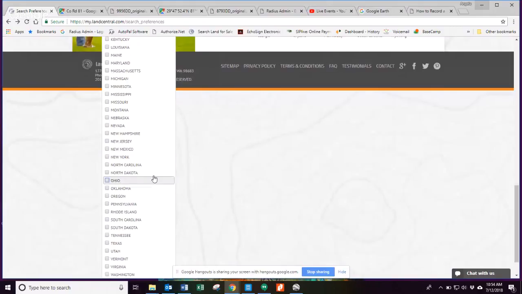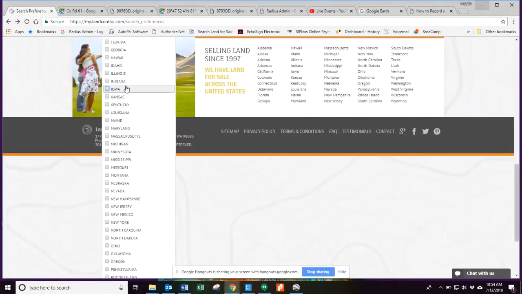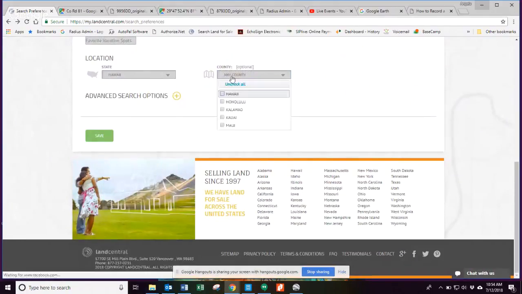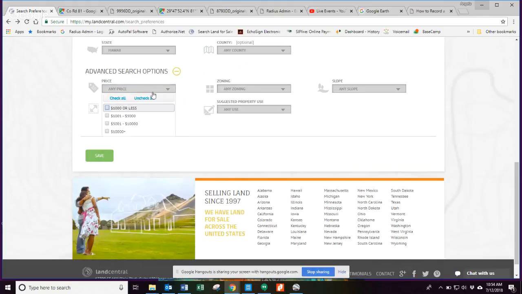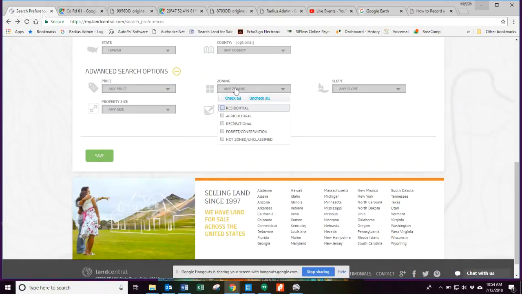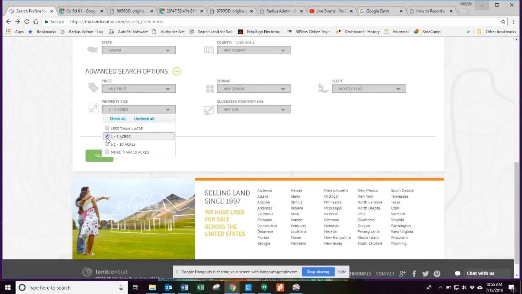Do we have anything in Hawaii? Let's see. There we go. Okay, Hawaii. I'm going to do any county, any price, any zoning. For slope, I want mostly flat. For property size, I want 1 or more acres, and for suggested property use, I'm going to leave that big.